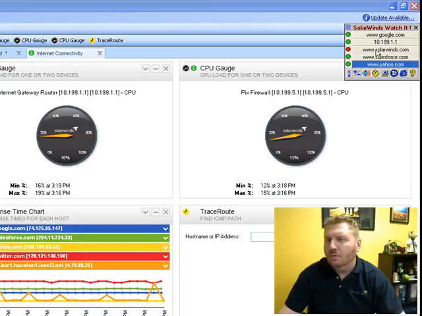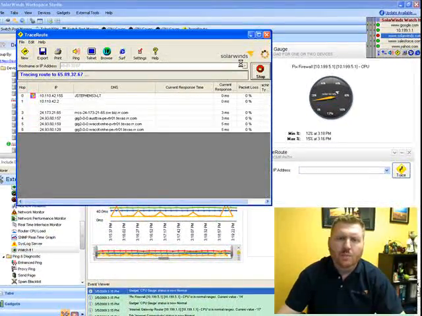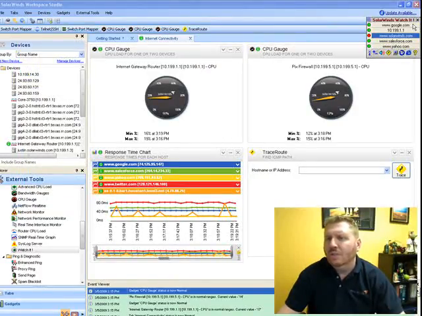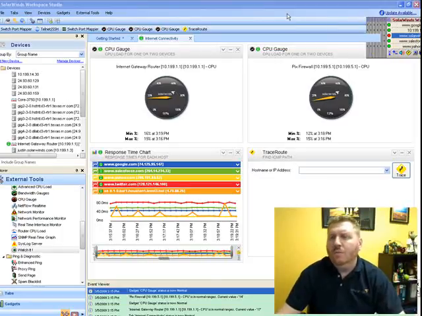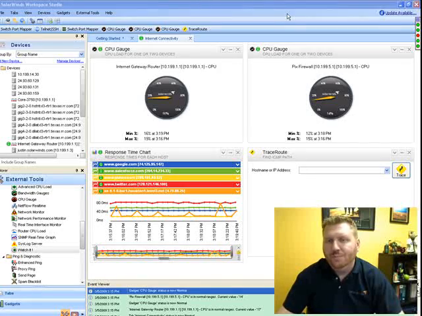Now let's say I have an error like on SolarWinds.com. You go ahead and then trace route to that site, see where the problem might be occurring. I can do lots and lots of troubleshooting, and it gives me a really easy way to keep an eye on what's going on in the network while not really obscuring my view. Just a quick, easy way to tell what's going on.